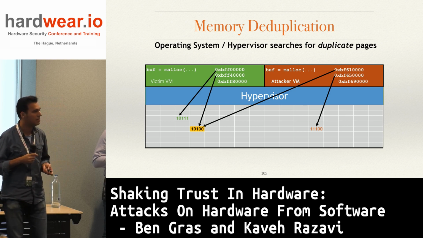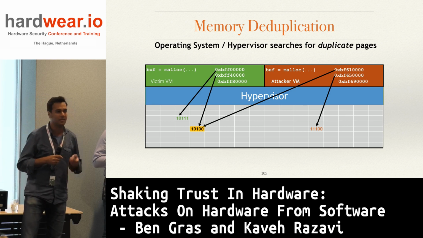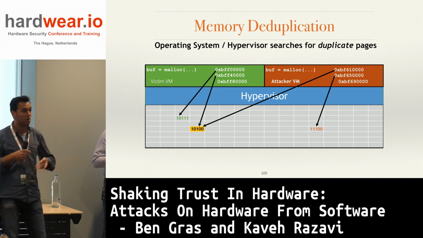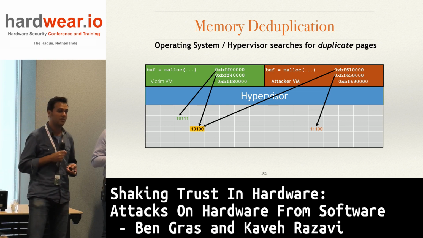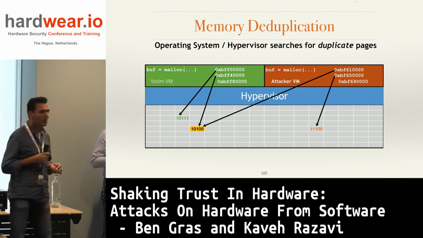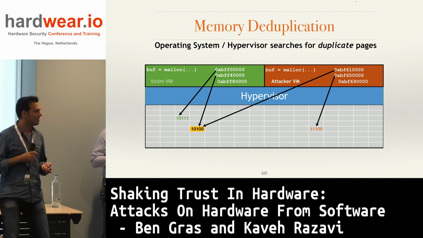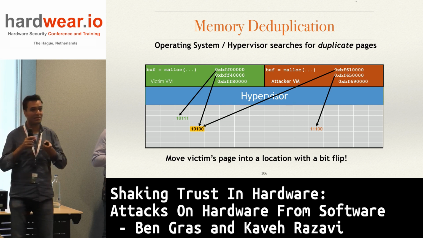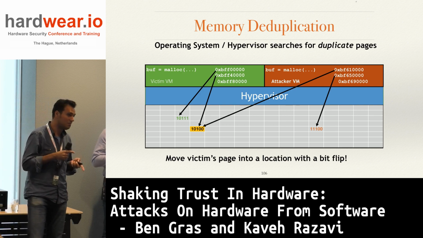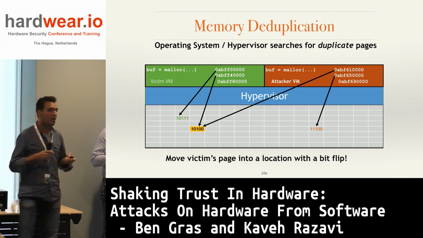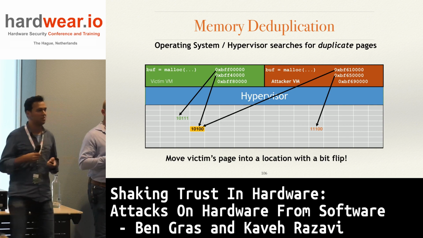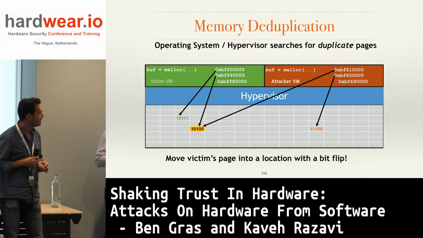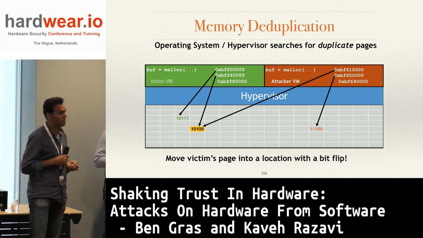If one of them needs to do a write, there's going to be a copy-on-write event, and then each of these VMs is going to get its own private copy so that it will be fine. So that's how memory deduplication preserves correct semantics in the system. But now you know that memory cannot be trusted. So what the attacker can do is write the content in a location where she knows there's going to be a bit flip. And then once the memory deduplication process comes into play, it's going to merge them. And then at that point, the attacker can trigger Rowhammer and corrupt the data that the victim has.